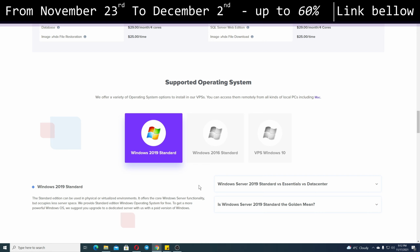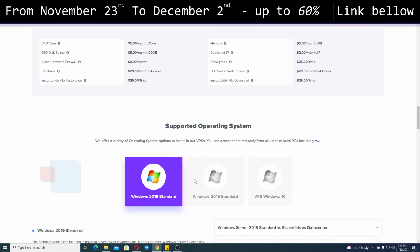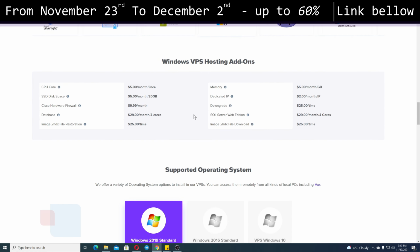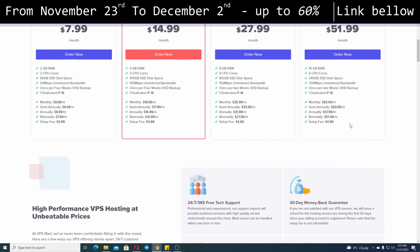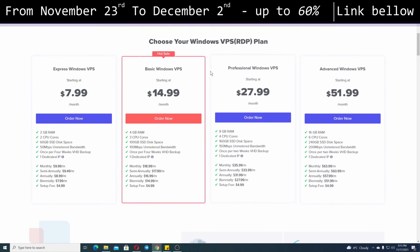Some things just don't work properly, and it gets messy real quick. So do be careful about that. Now, some extras, of course, they do offer dedicated IP, $2 a month. That's just a standard price. I see that everywhere. One IP, $2. We, of course, do give you an IP with your general subscription, but it's just one IP. If you want extras, you can buy more.